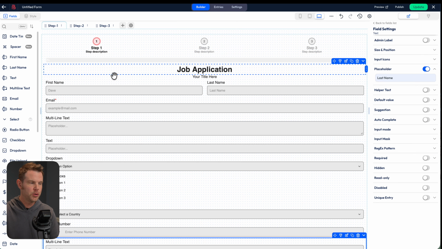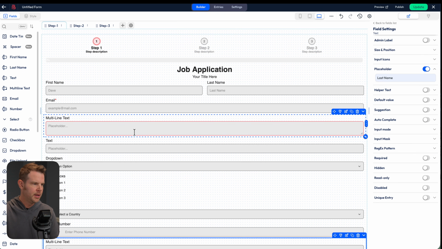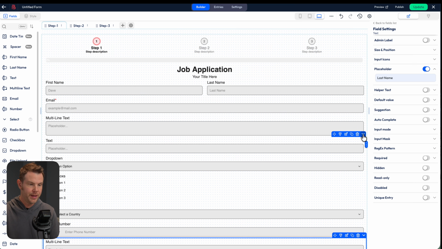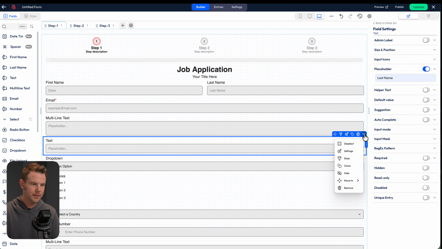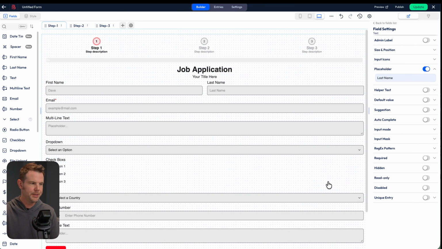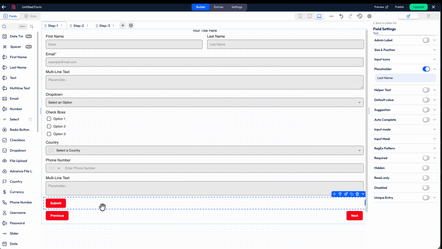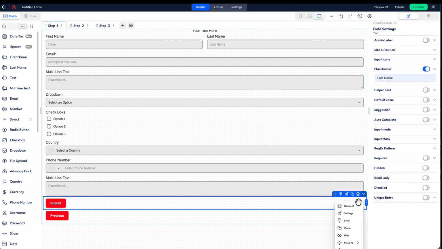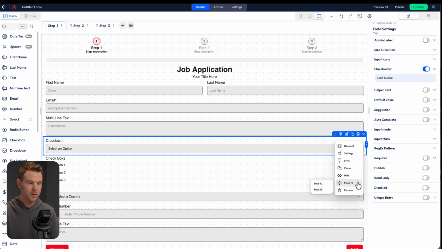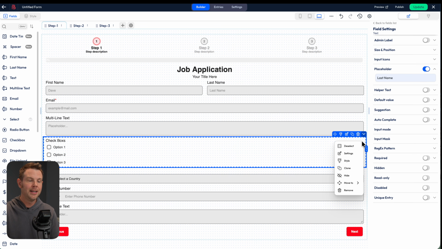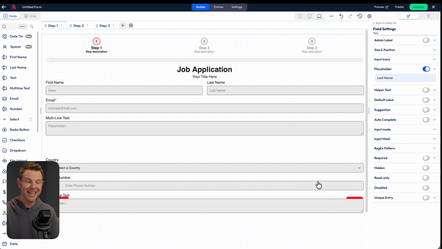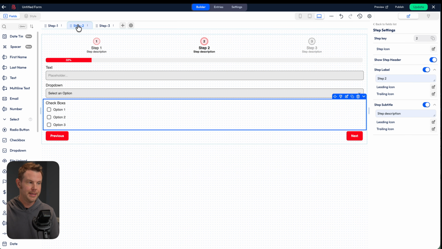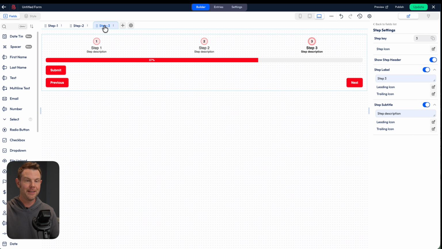For now, I'm going to go back to page 1 and let's start to organize our form. So let's say this text field here was another question. I just wanted to move it to step 2. I'll choose the little triangle down here and go to move to step 2. Boom, it's gone. One thing I definitely want to move is the submit button. That's got to be on the last page, right? So let's move this over to step 3. We'll move a few more questions over to step 2, and you're starting to get the idea of how easy it is to build a fairly elaborate multi-step form. This is by far the fastest way I have seen anybody build these types of nice, fast forms.